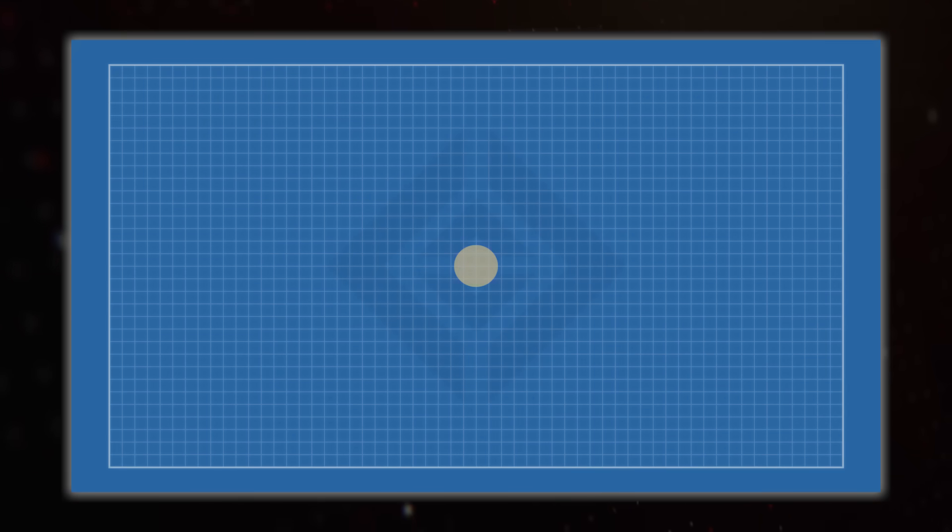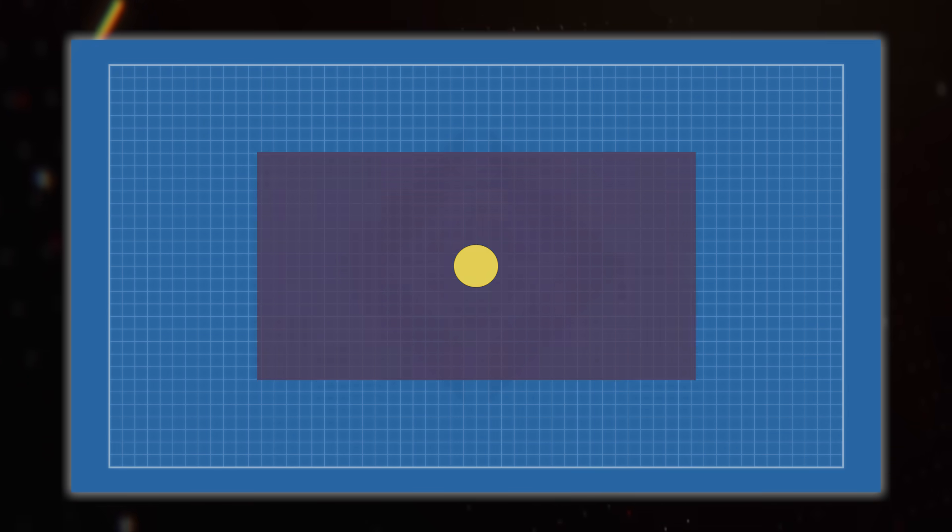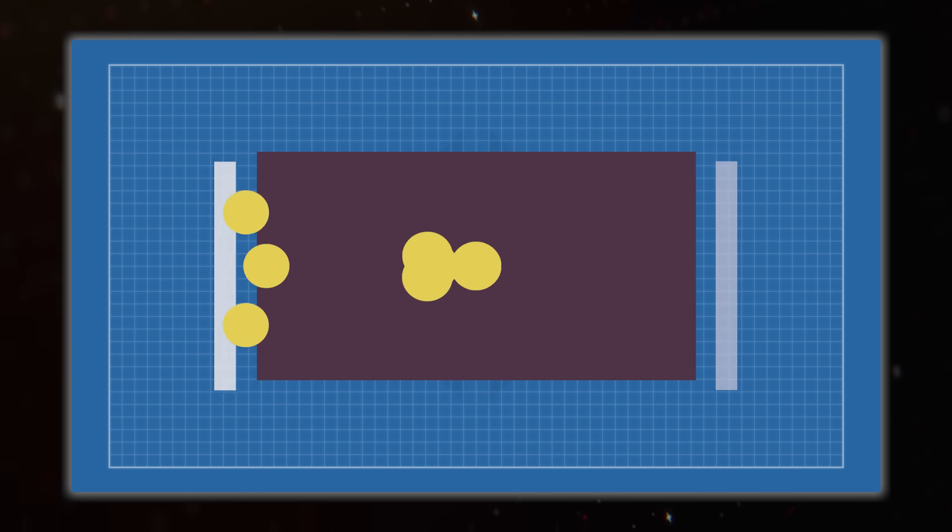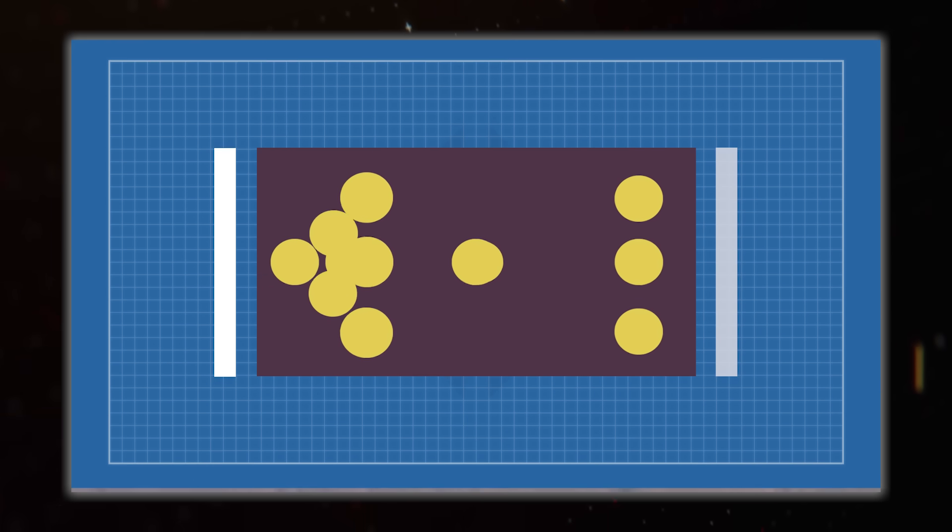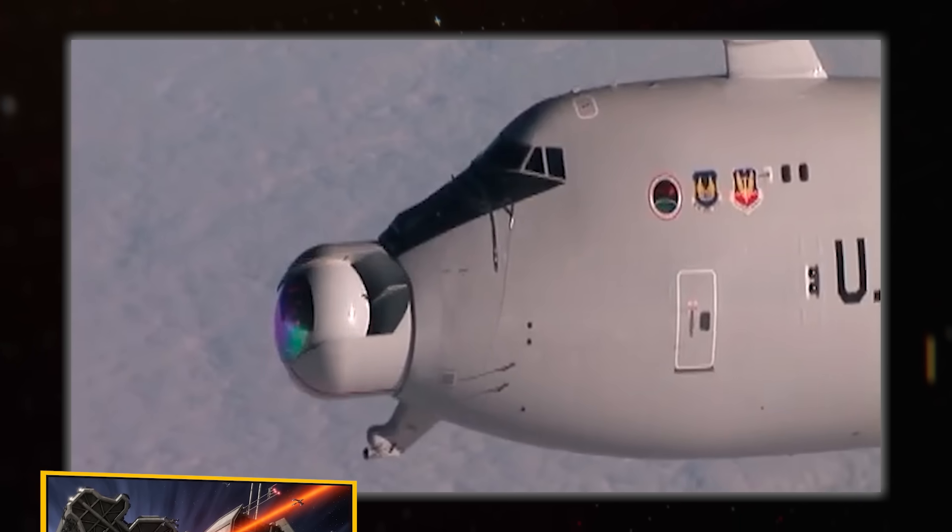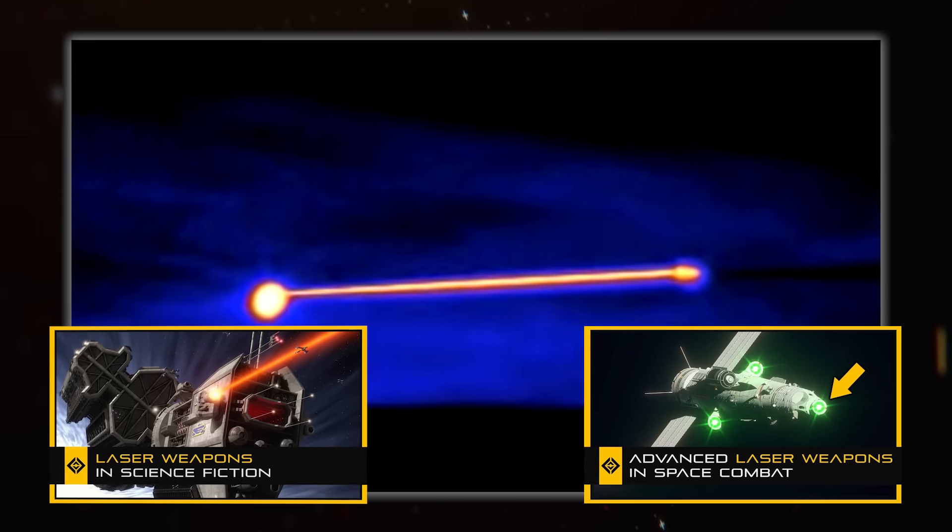The equipment for lasers comes in three main parts. A source of photons, a lasing medium which copy-pastes those photons over and over to make into a coherent laser, and then optics to focus and point the resulting beam. Depending on the specifics of the technology, the first two parts can be combined. If you want more info on this and how they work as weapons, then we've done a couple of videos on exactly that.